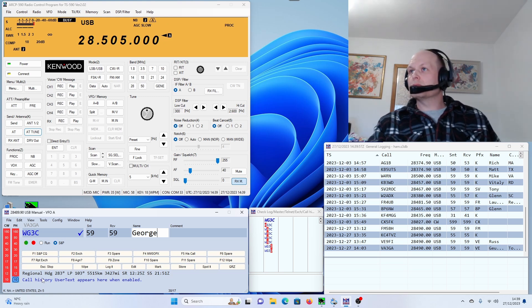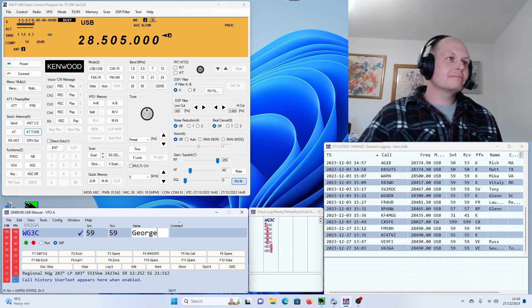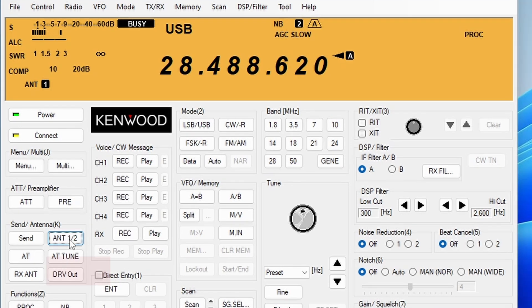Good morning there, George. MM3 Golf Bravo Lima, personal press in Scotland. Beyond 40 and 80, but that's far and between — I still pretty much stay on these bands here most of the time. 73, Phil. 2E0 Papa Lima Alpha and M7 Alpha November Mike and G6 Zulu Bravo Victor. This is KW2TRD in upstate New York. Going down on this band in the evenings, and at least here in this part of the world it becomes transit with our element — all the South Americans and Central American stations start coming in on 10 metres.